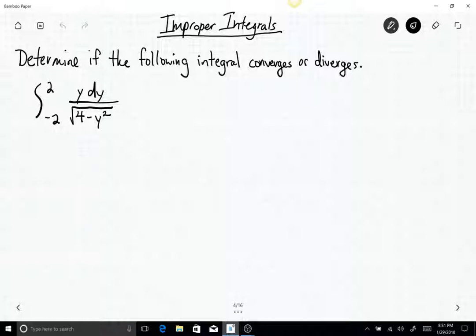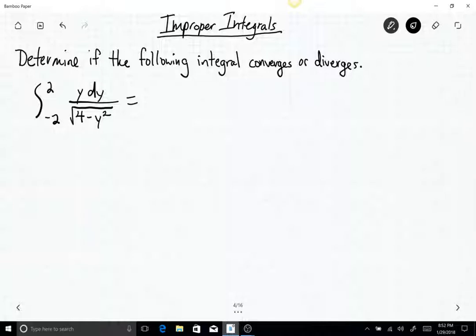That's all. In this one, when we're getting to improper integrals, what does it mean to be improper? Well, it's just talking about when this thing is undefined. In this case, you actually have two values. You have -2. Notice if you plug that into the denominator, you get 0, and you can't divide by 0. If you plug in 2, you run into a problem. So what we do with improper integrals is we approach those numbers that are problem points, and then we try and evaluate the integral as we approach those numbers.